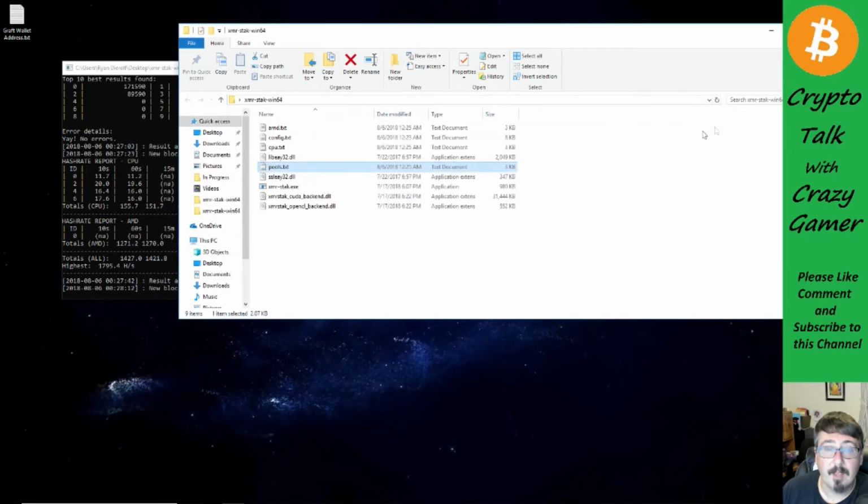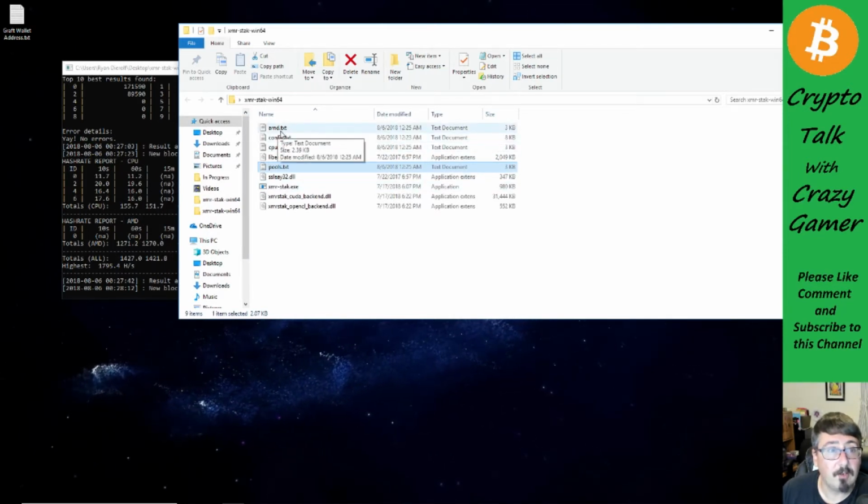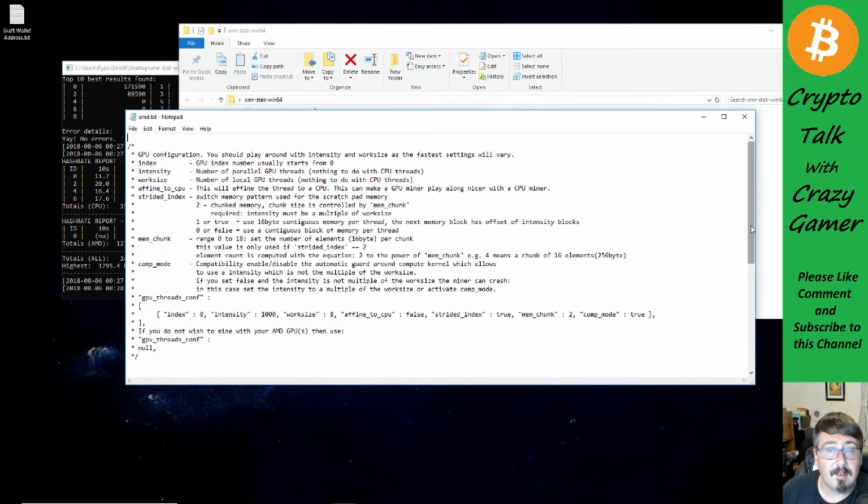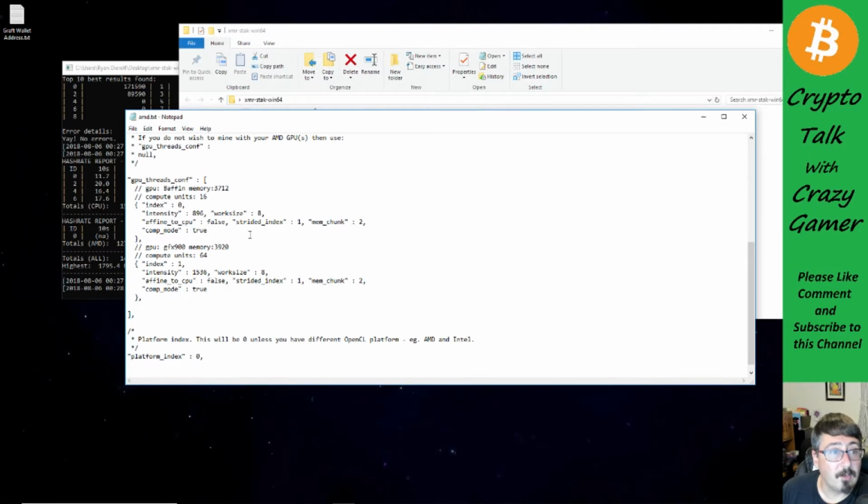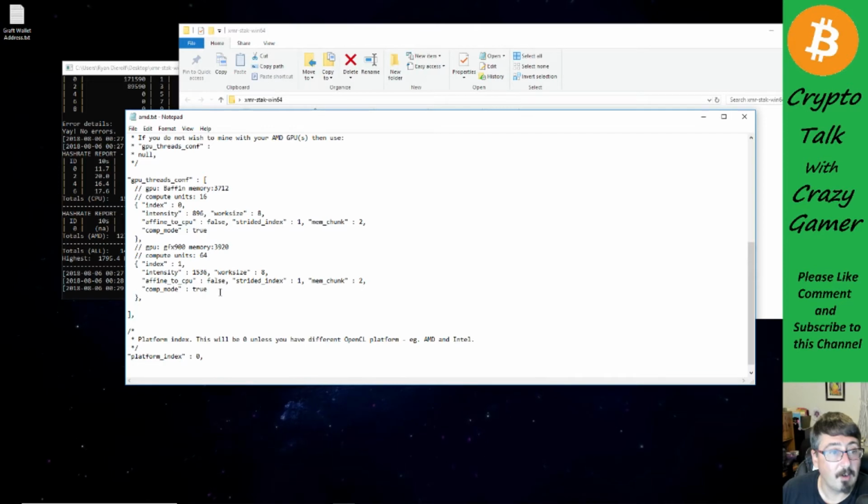Next thing I'm going to show you here is, since I have AMD GPUs, I have an AMD.txt. I'm going to open that up. And this has the settings for the AMD GPUs. This shows, here's the one GPU, and here's the other one. And it shows the compute units for both, and you can see this is the Vega 64. And you can tweak these settings and change them. Just be a little careful with changing them, because you can crash your computer with it. Not permanently hurt it, but it'll lock up and freeze and not work real good. There's lots of guides out on the internet on how to tweak it and good places to start to get a good hash rate. So please take some time and look them up. I do have a file I'll put below that'll show some of the AMD cards and the settings I use for them. Okay, and I'm going to close this out here.